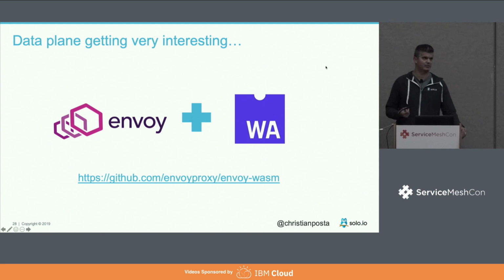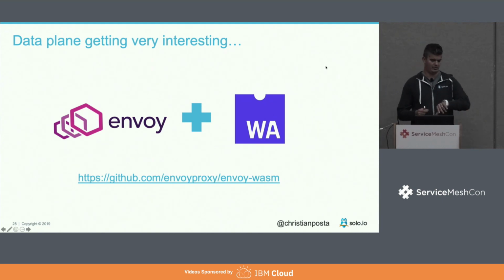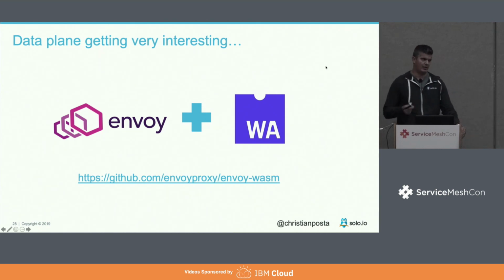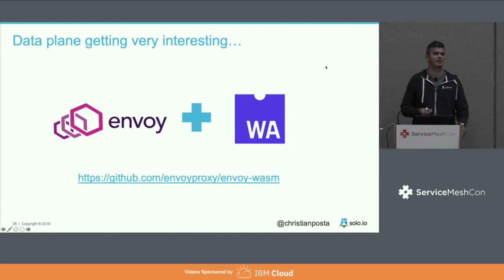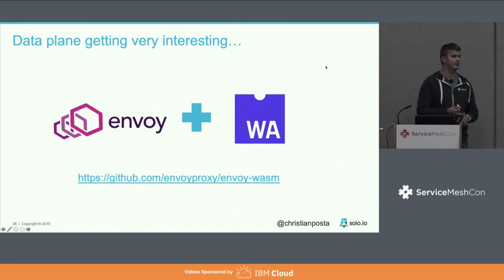And so that starts to become kind of interesting when you talk about plugging this type of runtime into a network proxy like Envoy. So Envoy is written in C++. Envoy has been awesome in that it's very extensible. A lot of different parts of the API where you can write extensions and filters and other plugins for connecting to various back-end telemetry systems, for writing HTTP filters to do things like policy enforcement and so forth.